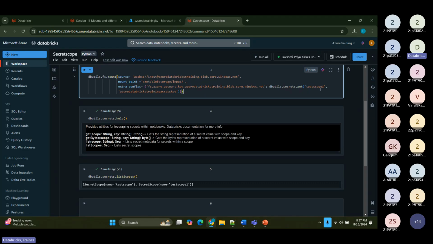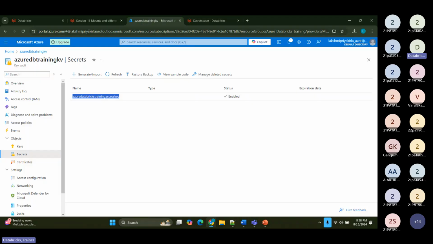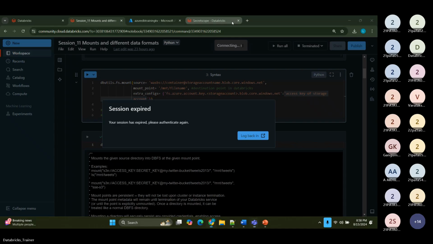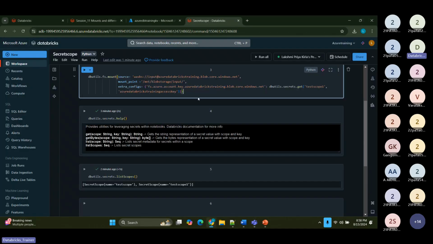This is the same. And now to get the secret value, what we are using is dbutils dot secrets dot get of. And I have given the scope which I have created today, and also the one which is a secret name. It is not a secret value. It is a secret name. Identify the difference between secret name and secret value. Okay. Secret name is just giving you the name through which you have saved it, but not the original value. Okay. Let me click enter.